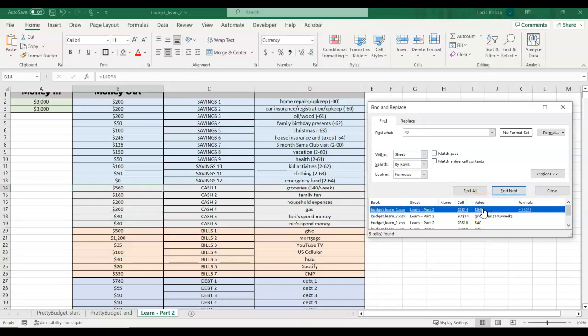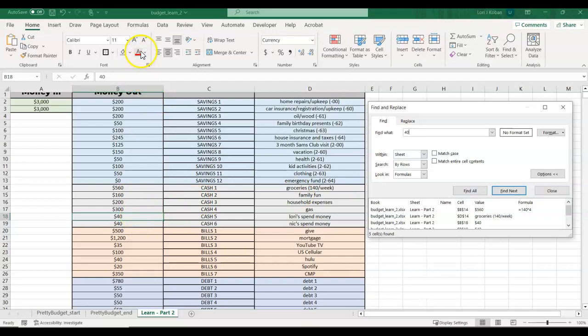I'll just even click on that to make it easier. Now there's no 40 there, or is there? Notice that when I click on that cell up here in the command bar, each month we were budgeting $140 for 4 months, so the grocery budget is $560. So there's a 40 in the background there, but that's not the type of 40 that I'm talking about. Let me do Find Next. Neither is that one. I'm actually looking for a $40 fee, like this in B18.